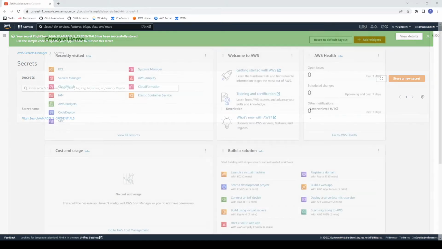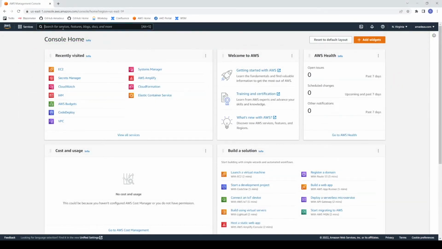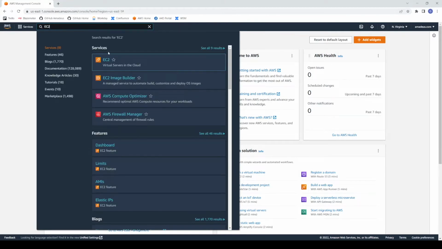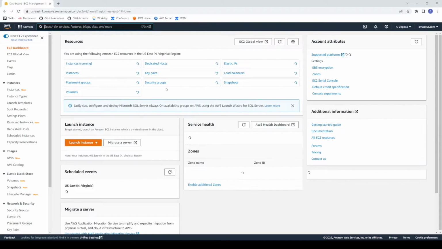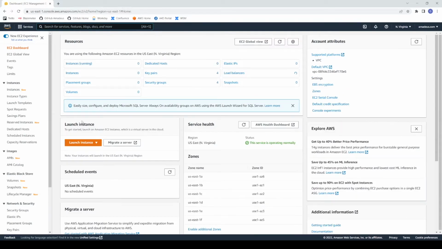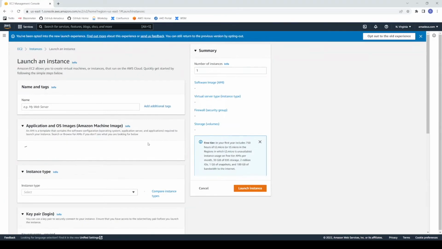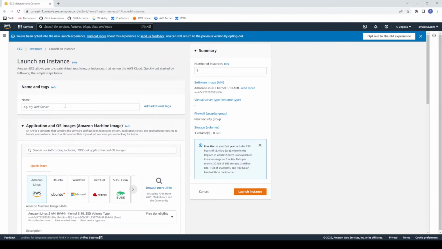Good. Now it's finally time to create our EC2 instance. Search for EC2 and go to its dashboard. Here in the EC2 dashboard, click on Launch Instance in orange. On this screen you can give your instance a name. I will name it Flight Search Instance.